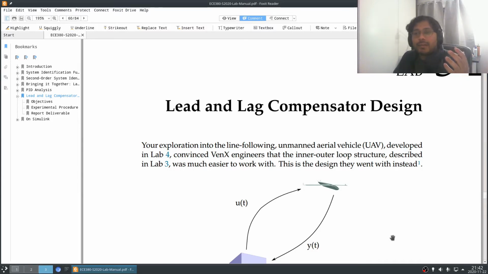Before you start the lab, you should at least read over the notes for the lead and lag compensation design, as you're going to have to do the design procedures as you learn in class for the design techniques in the actual procedures. Moreover, you should review the Nyquist plot and understand what the Nyquist plot is. You don't need to know how to draw one for this lab, but you will need to know how to interpret a Nyquist plot. So just bear that in mind before you start this lab, that those are tools that you'll have to know before actually doing the lab. Otherwise, you will get confused, very likely.